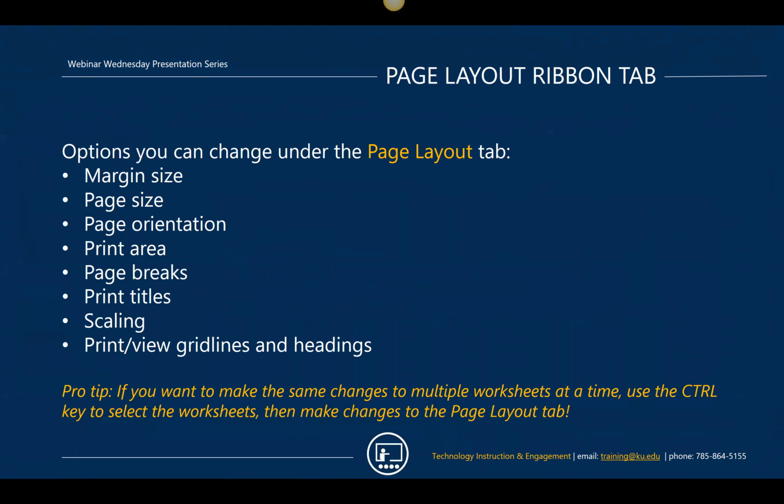This is a big one if you have multiple pages. I mentioned that the default setting is that if you have those column headings like name, IMPL ID, student ID, by default, those are only printed on the first page. This print titles option allows you to tell Excel what rows you want to repeat at the top. So you can have those headings repeated for you and you don't have to do any fancy manual work to get those column headings to repeat.